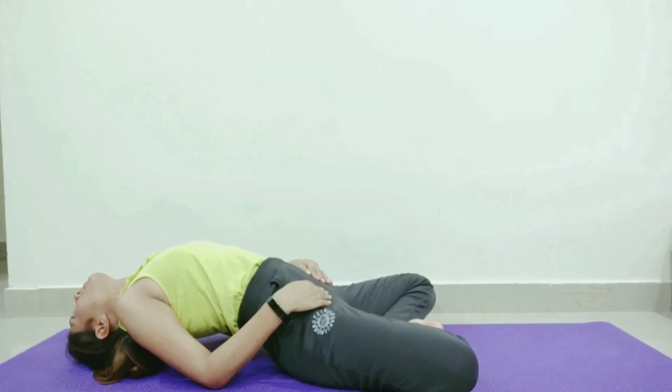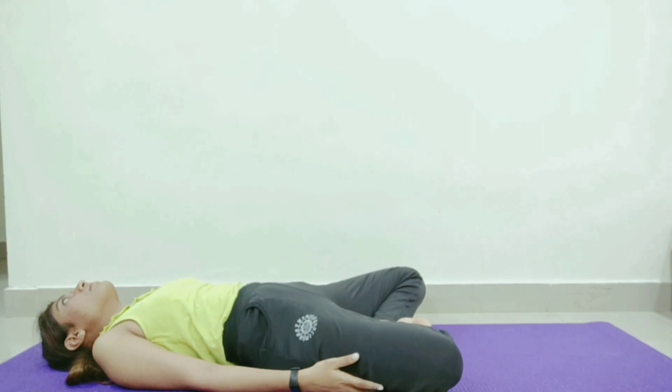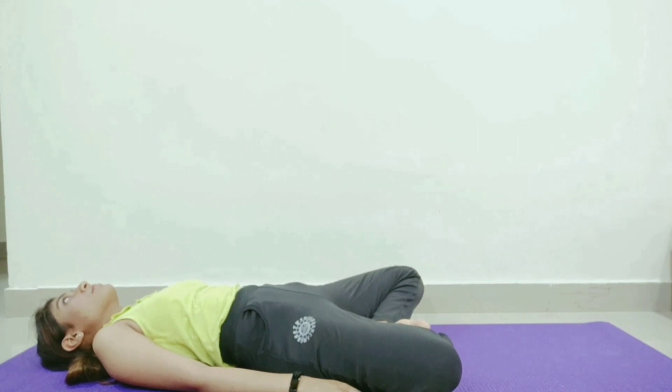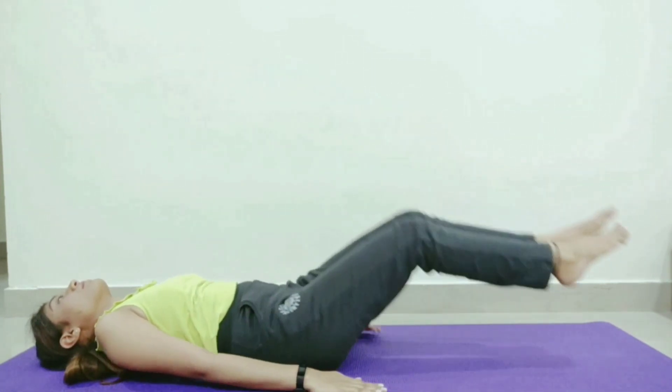While bending, make sure not to put any stress on your back as it may lead to serious injury. Popularly known as fish pose, this is among the most effective and popular asanas for strong, long and healthy hair. It is quite easy to practice and can be done at home quickly without needing any equipment.